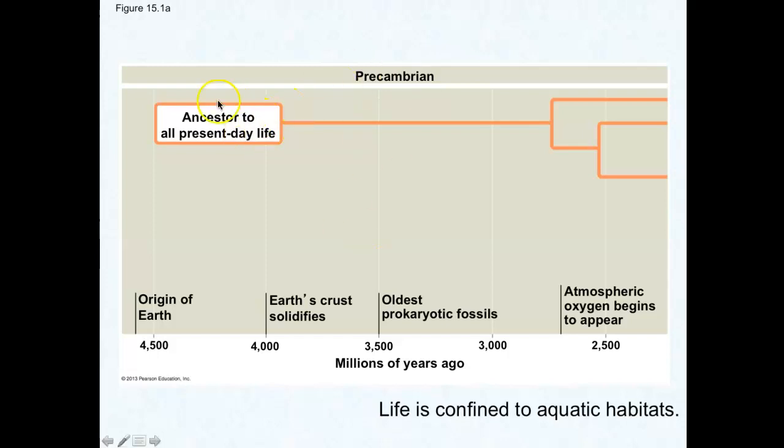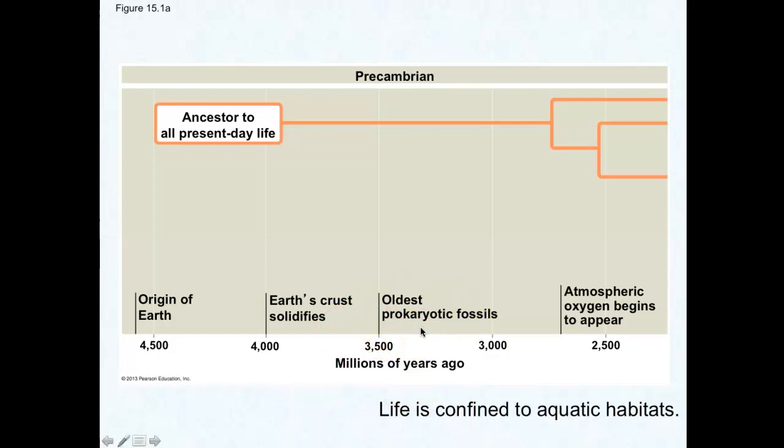So that's quite a long, long time. So we have some ancestor to all present day life, right? There has to have been something that came about first. So that is a cell that resembles more of a bacteria. So it's going to be called a prokaryotic cell. And then the very first thing that arose, right, letter B, is the origin of prokaryotes. So about 3.5 billion years ago, so about a billion years after planet Earth has been around, we have some kind of single-celled fossils that we have detected.